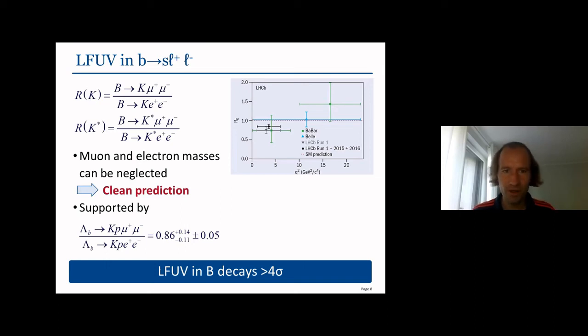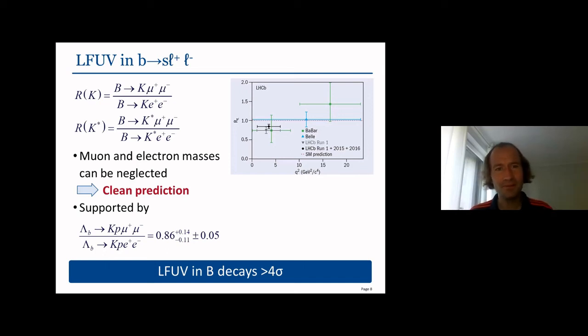So this is strongly suppressed already in the standard model, and therefore also very sensitive to differences. Now, what you do here, you construct these ratios RK and RK star as B to K or K star mu mu over B to K or K star e e. Now, this is a semi-leptonic decay. So in principle, you are sensitive to the form factors, so to q squared, to momentum transfer dependent quantities, which describe the transition from a B meson to kaons.